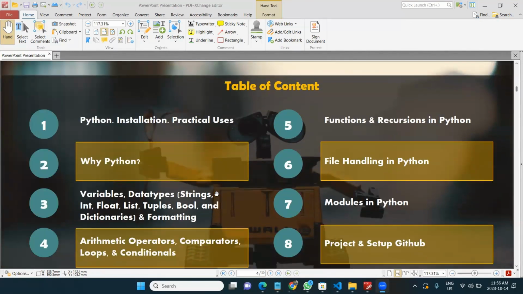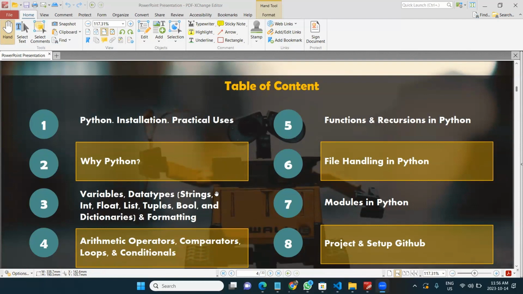So why Python now? Python is a high-level language. High-level language means that inside Python, you don't have to define data types. If you assign a variable a is equal to 10, in all the previous languages you have to define that a is an integer equal to 10, or a list, a is equal to 10, 11, 12.